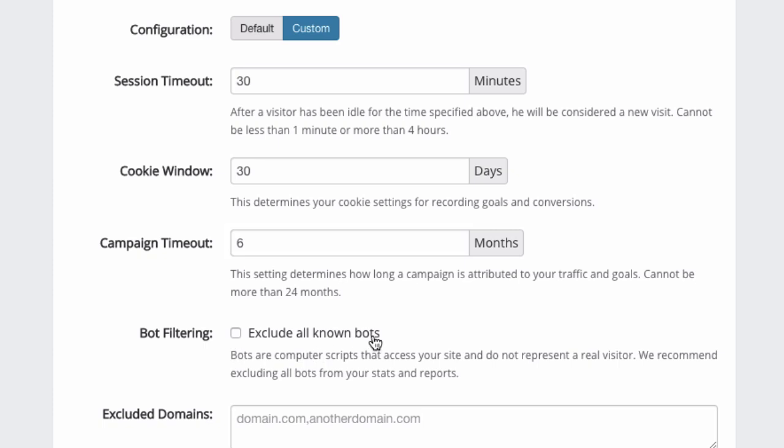And you can also exclude all known bots. Okay, and bots are basically useless. They are not real visitors, of course, so I recommend that you exclude all known bots. You can exclude certain domains if you don't want those domains to be in your reports, or you don't want those domains to actually affect your reports in any way. You can also put in excluded IP addresses. So this works if you're on a fixed IP and you don't want LinkTrackr to record a click every time you click on a link from within or from your computer or from your office. Then you can enter the IP address here, and we will not track clicks from that IP address.